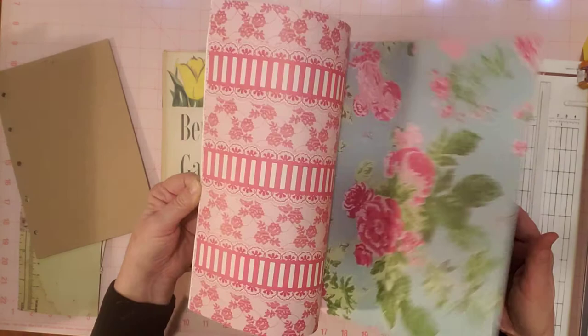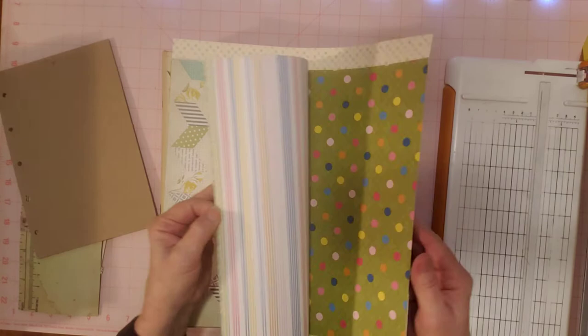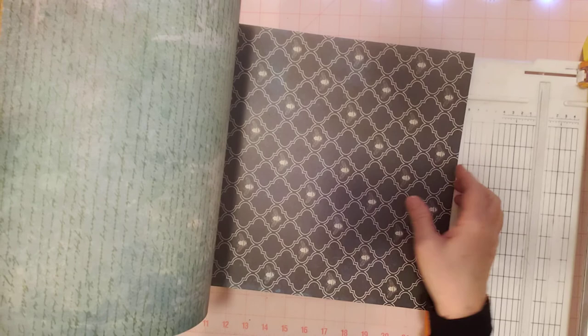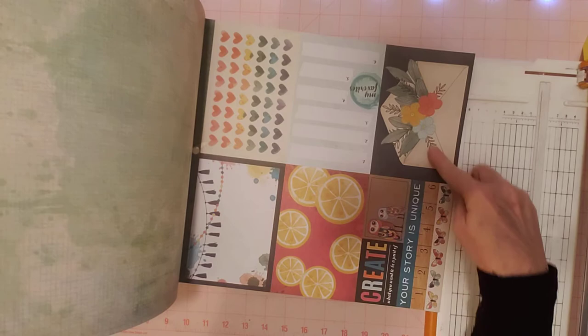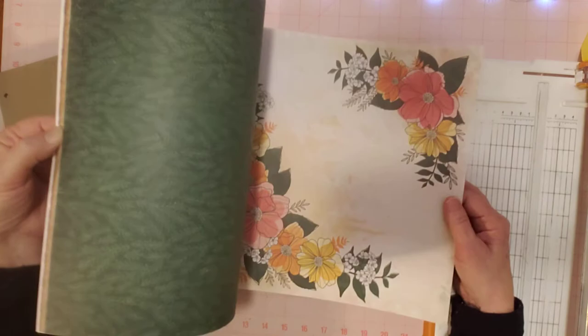And then I have another scrapbook paper pad. These are some that I got at a thrift store — they're just random, so I would have to go through these and narrow them down. They're just pretty colors and florals and things. And this next one I got for my birthday from my daughter-in-law. It has bees — this is a bee page — and floral cut-aparts that could be used for drilled cards and pockets, and there's some lemons, pretty colors and florals.